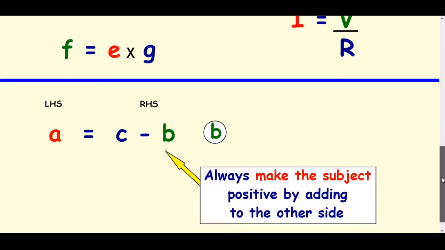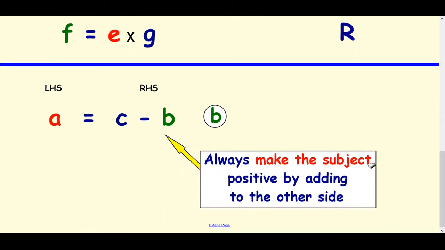Okay, last one. So the last one I'm going to look at here is this. The B is on the wrong side here, but it's been taken away. So to get that to the other side, what I do with this kind of thing is I add it to the other side. So you'll see here I've got the B on the other side, not by switching sides. It's the fact there's a takeaway in front of it I don't like, and I like to have the subject always as a plus, so I plus that on to the other side.